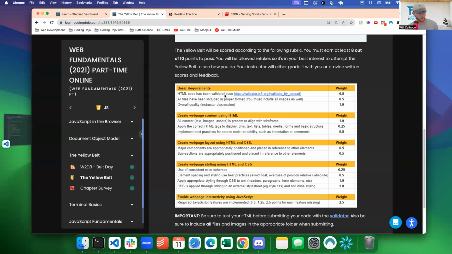Our first thing we will do is run your HTML through an HTML validator. So that'll be the first thing we do. So if you guys haven't done that, I would suggest, and we'll make sure that we do that on Thursday. Whenever we do our belt prep exam course, at the end, we'll run it through a validator and make sure we're good. And I'll show you guys how to fix those errors.